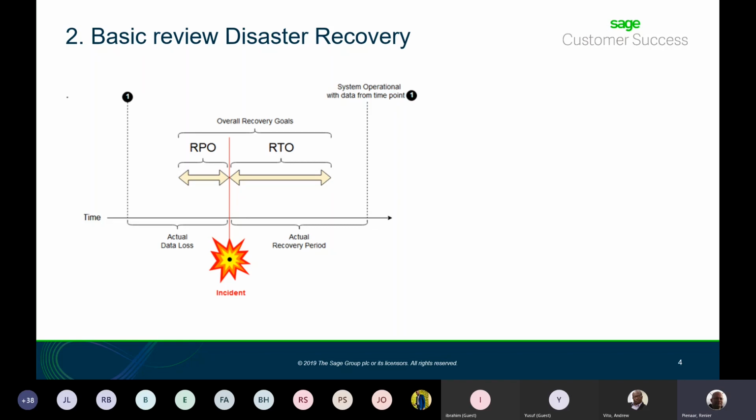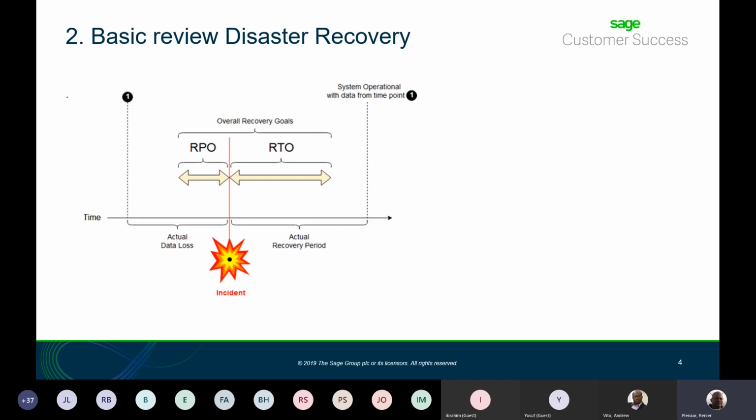Guys, let's review the diagram on the PowerPoint. That basically encompasses what disaster recovery is all about. We start with a recovery point objective. And a recovery point objective forms part of a business continuity plan. It's basically the maximum amount of time in which data, like transactions being processed, may not be able to be processed or captured, like, for example, sales invoices, purchase orders, etc.